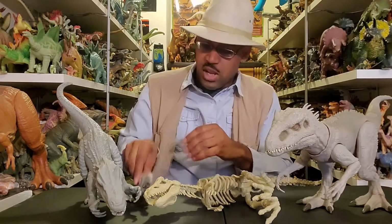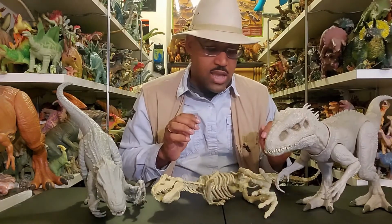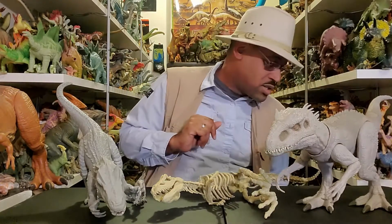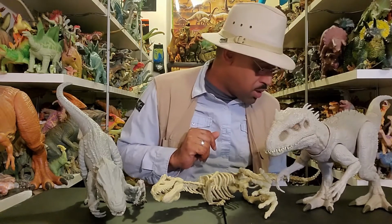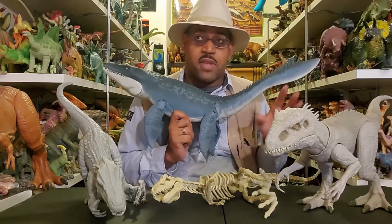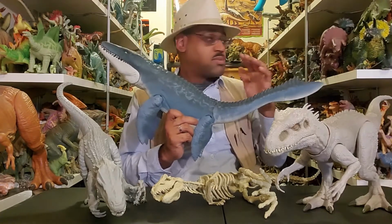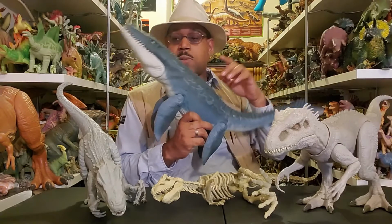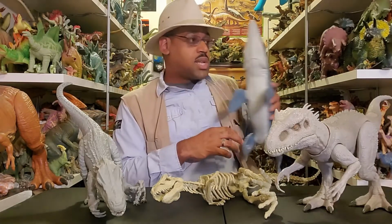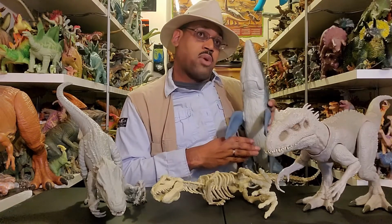Impressively well. Anyway, so the next one we have is this guy here, which is really fun because of the behind the scenes story. So Jurassic World comes out with a Mosasaurus figure, and I am super excited. I told my wife I really want it for her birthday, Christmas, one of those. The torso is too short, but I'm like, I want it because it's a giant Mosasaur for the collection. And then she orders it in. It's shipped to us in about, I want to say, a week later.